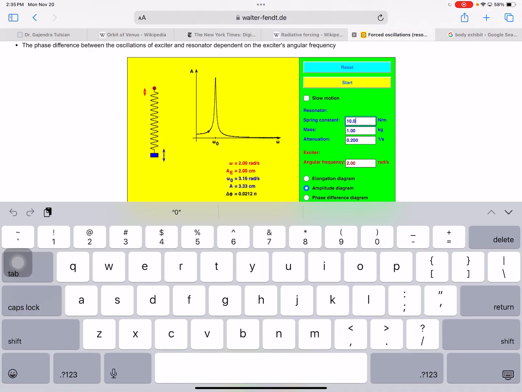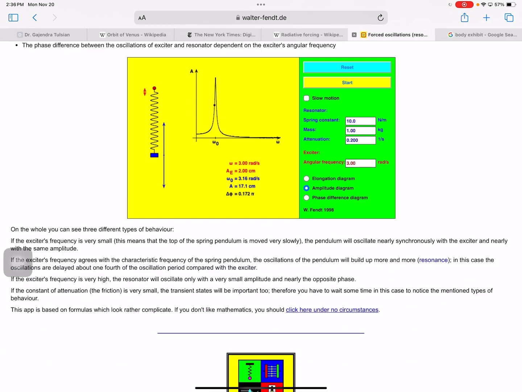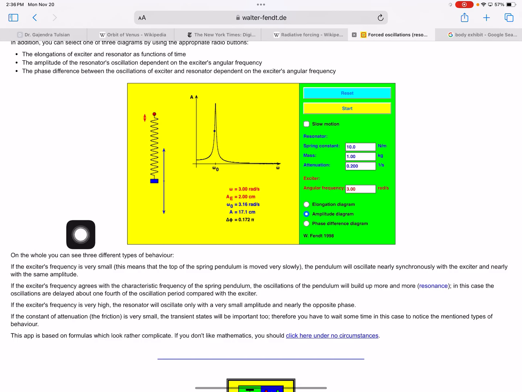So what I'm going to do is, now you see the forcing frequency is matching the natural frequency. And now let's see what happens. Again, you're still oscillating at the same frequency. The amplitude of the forcing is the same, but look how the system behaves now. So that's what was happening to the bridges and stuff like that.